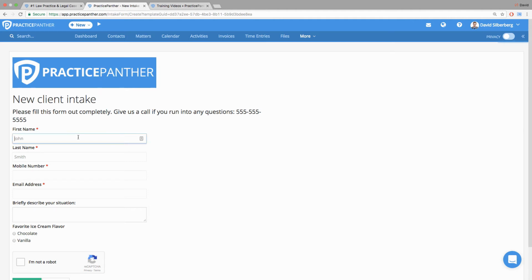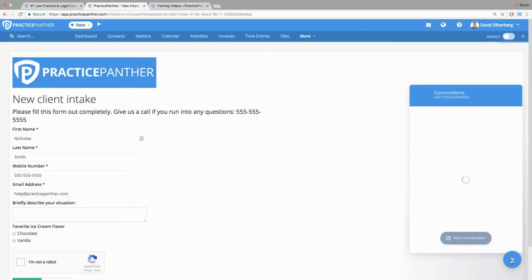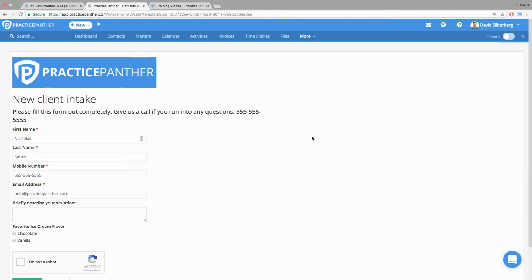Let's go ahead and name this one after, let's go with Nicholas Smith. Why not? That sounds cool. And the phone number, we're just going to put the generic 555, same number of the firm up there. Pretty interesting. And the email address, we're just going to, again, give our help email address. If you ever need any help, by the way, by our support team, if you have questions, issues, concerns, email this address or hit the bubble on the bottom right anytime to contact our support directly, okay?